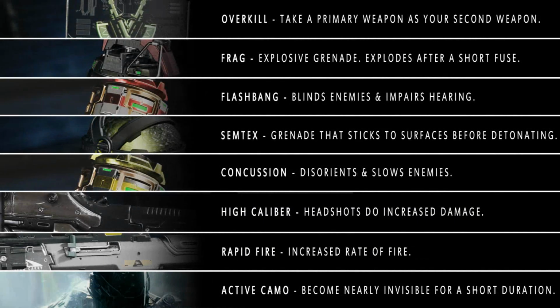The ban and protect saw overkill, frag grenades, flashbangs, active camo, concussion, semtex, high caliber, and rapid fire taken away. Now, with Stronghold being a map where there are a lot of corners and cover, players don't want to have to deal with a rain of grenades showered on top of them while they do their job.